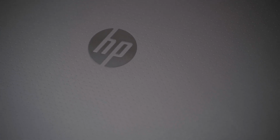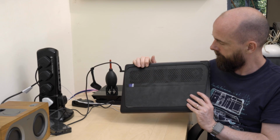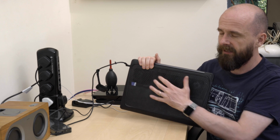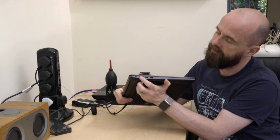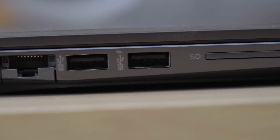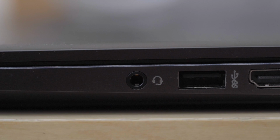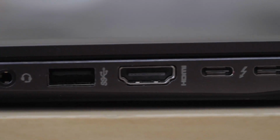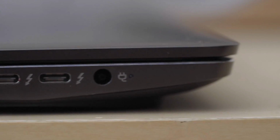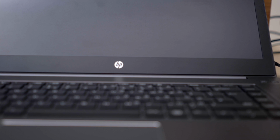But having said that, this is a really nice metal enclosure. I've got a slight issue with this rubber foot for putting in and out of bags and so on. But there's a lot of vents, which is good. And more importantly, we've got a full range of ports. We've got USB, we've got Ethernet, 2 USB on that side. On this side, another USB, HDMI, 2 Thunderbolts, and a headphone jack. And we've also got an SD card slot where the SD card actually recedes all the way instead of sticking out annoyingly.